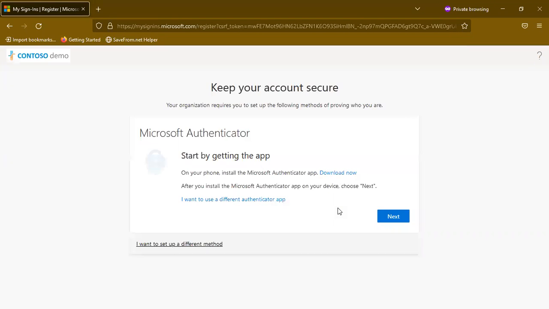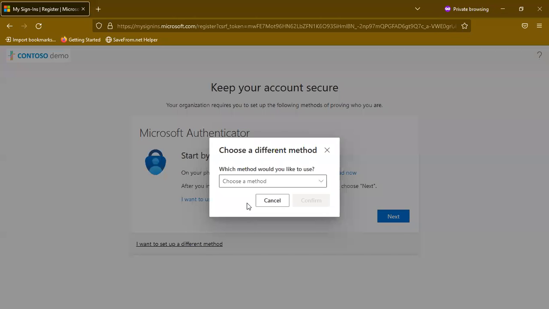It is opening the sign-in prompts, and in this screen I can either use the Microsoft Authenticator app or use the phone.